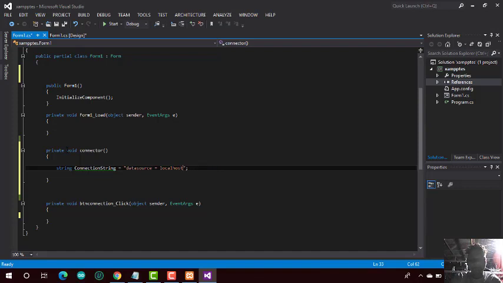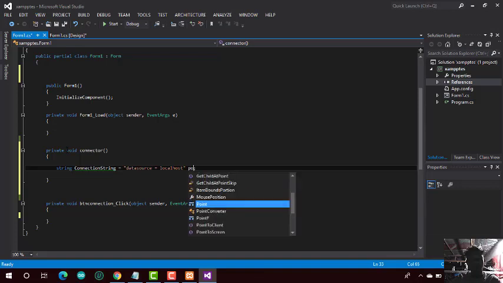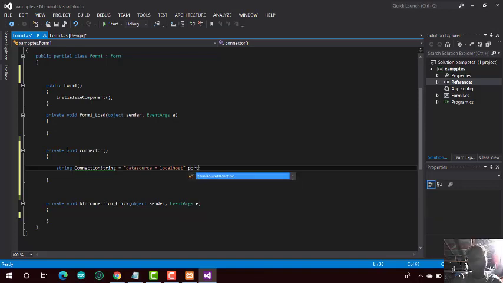But right now we use localhost, and you can also put the port here, port 3306.